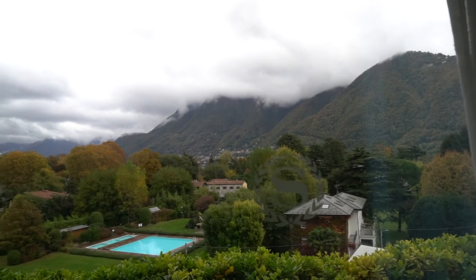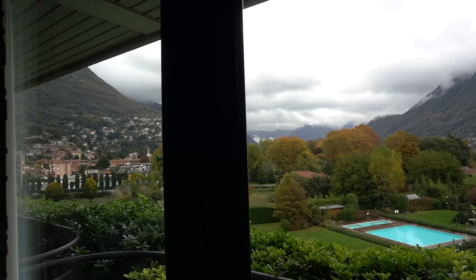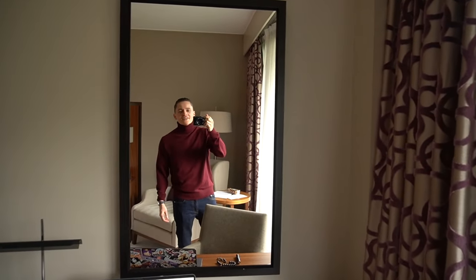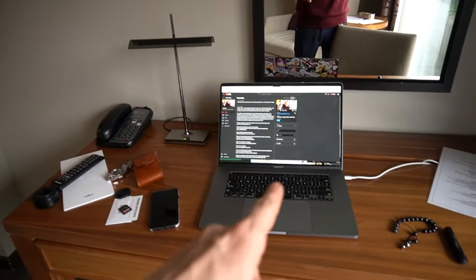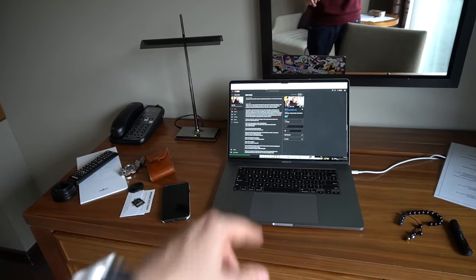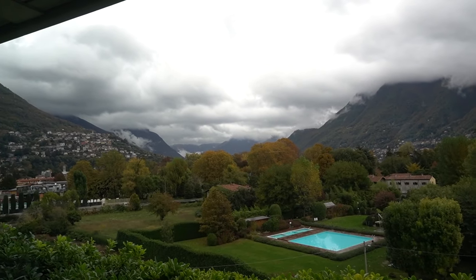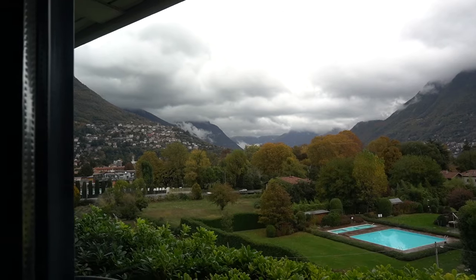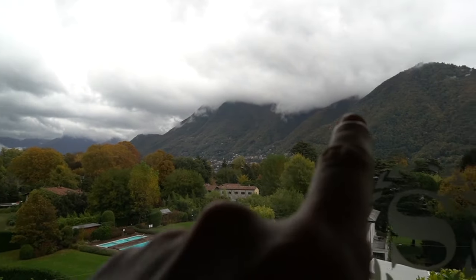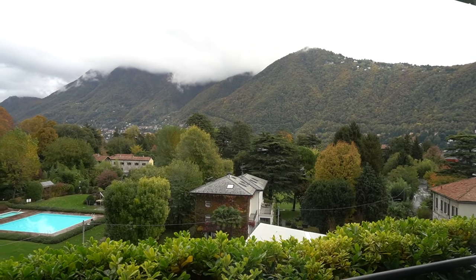So day two, and as you can see, it's clouded over, but it's still beautiful. Waking up with this view is just, it's stunning. I'm about to post a video for you guys, so even though I'm working, I'm still working. I even like the clouds. I mean, look how low they are. You can't see the sky. These mountains are so tall. It's gorgeous. So we are actually venturing into some of these mountains today to look for shooting locations.